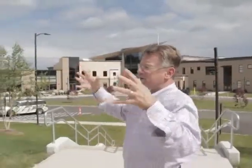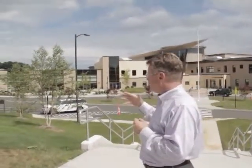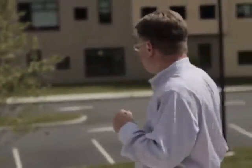Also, you'll see lots of glass on the outside. The idea here is for students to look out and view the landscape out of the building. This building is set up the same way in terms of the site work. We have separation of bus drop-off and parent drop-off. This side here you're looking at is the parent drop-off. On the other side, the buses, so none of them converge together. They're separate. It's very safe for the children and very easy to get in and out of.